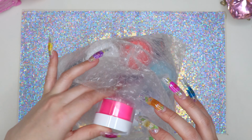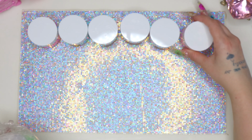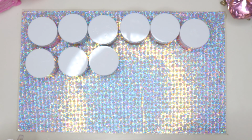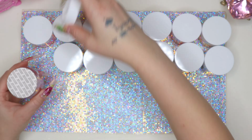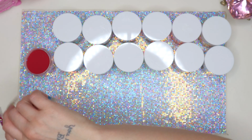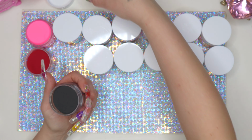And I love how these jars are bigger than the usual jars that we get. These ones are 28 grams, so they're about the average size of your average acrylic powder jars. So yeah, I'm gonna do swatches of all of these colors. And these colors are so gorgeous, they're so vibrant and pigmented. I really like Model Ones acrylic powders a lot. If you guys haven't tried them out, you definitely should. You really won't be disappointed. The powder is super fine and they're so easy to apply.